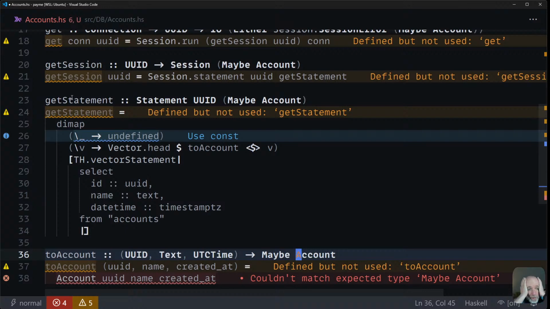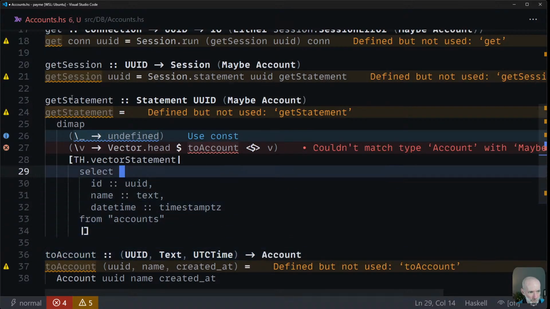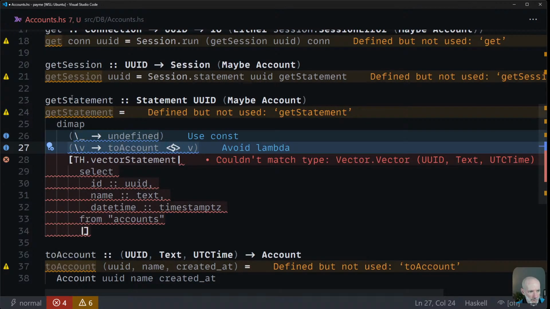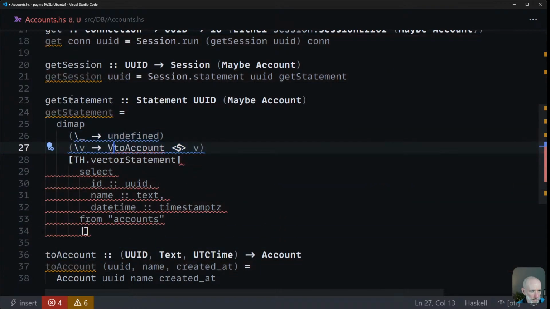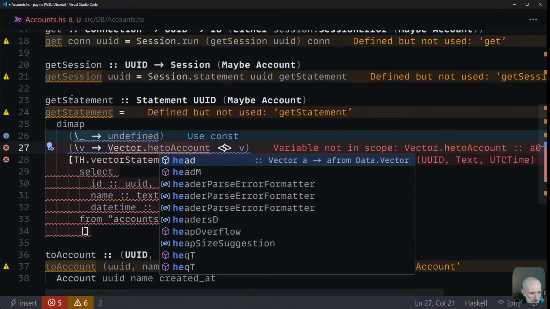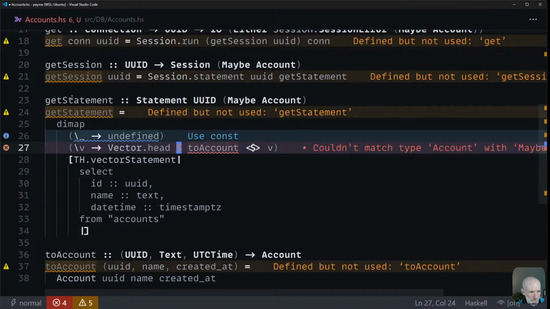Okay, but it might get called with nothing in it. So we get a list of values back of tuples, convert them all into accounts, and then we want vector dot, it's not quite head because we want the third version of that.